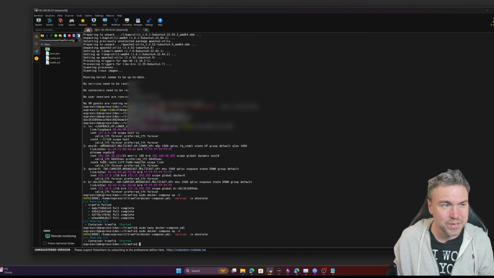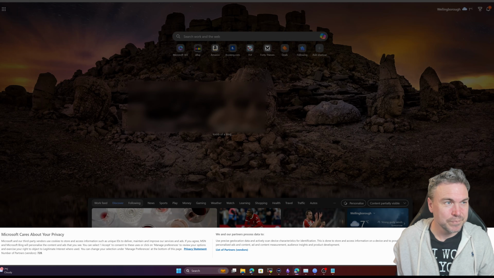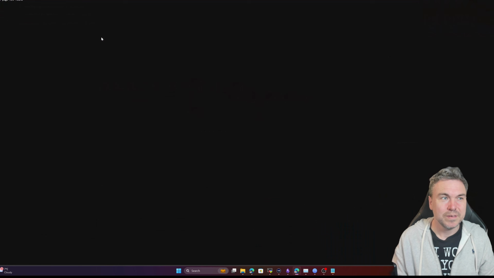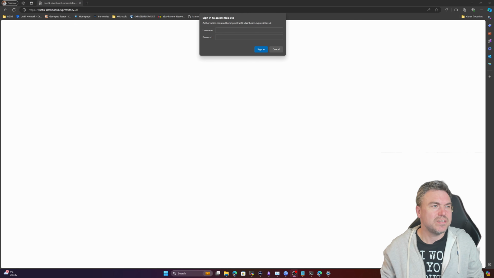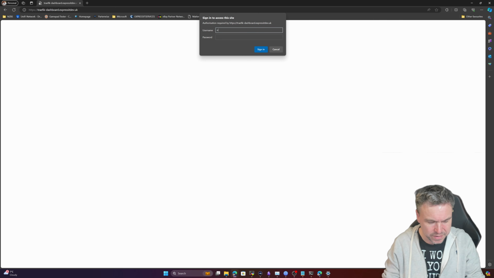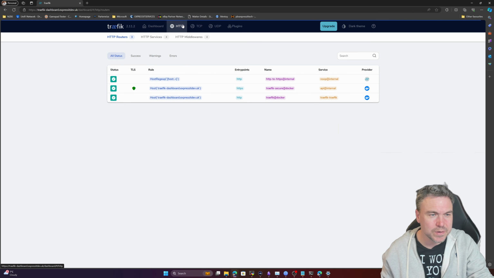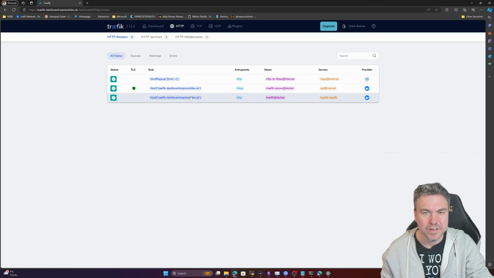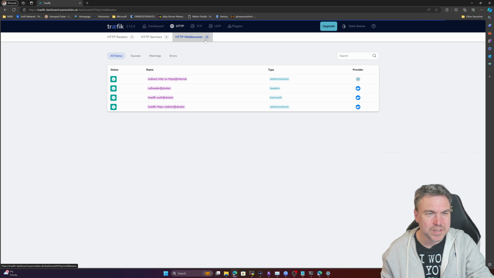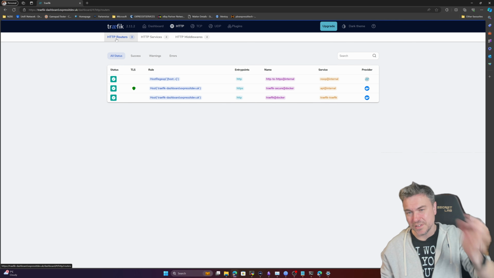So the good news is, I'm pretty much confident now that if I go to the website here, so if I navigate to Traefik.dashboard.expressitdev.uk, now I've flushed all my DNS, etc. I can now log in with the credentials I supplied earlier when I did the Apache 2 utils. And as you can see, this is now set up. So I can go in here and see the ones that I've got done. So the Traefik dashboard is working. Other HTTP services and middlewares are pretty much all set up to go. So yeah, that's how you do it.